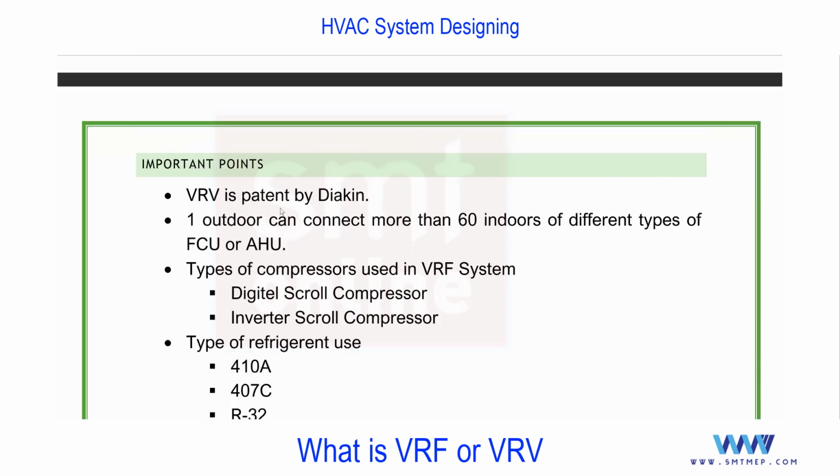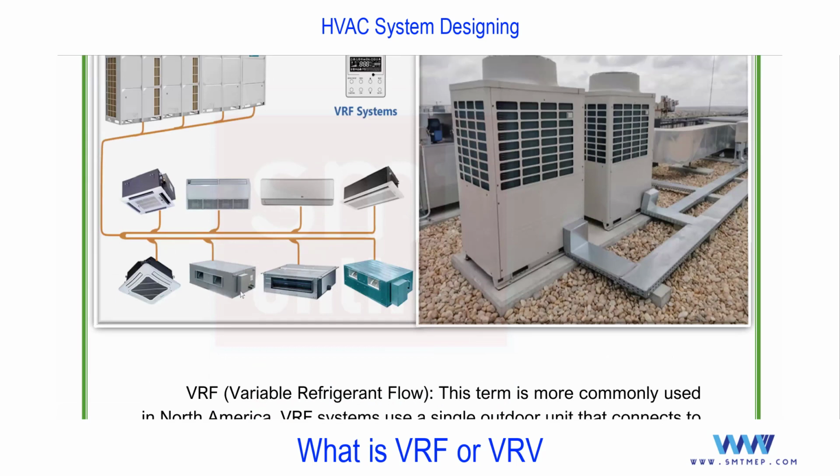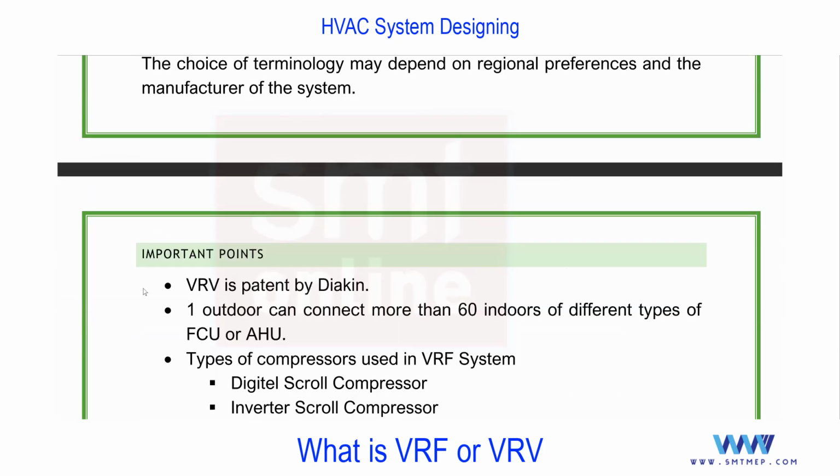Don't worry, at this level we have not discussed FCU and AHU in detail. We have a separate topic. But you see on screen, these are all AHU on the right three, and above all, including this cassette, is FCU. These are the different types of indoor unit. We have some differences based on capacity and features, which we'll discuss. We have a separate topic before moving to the chilled water system.